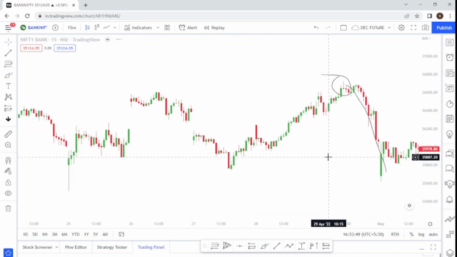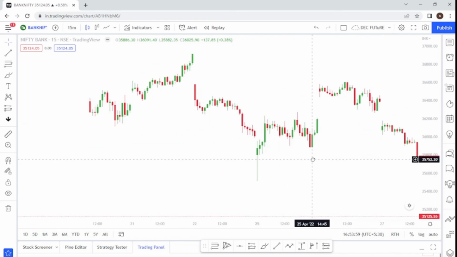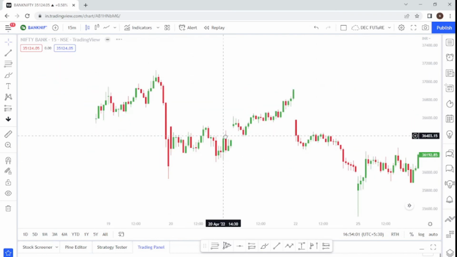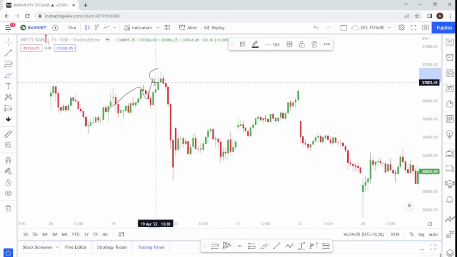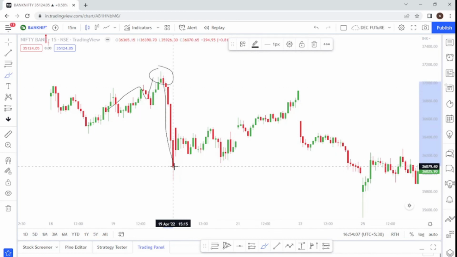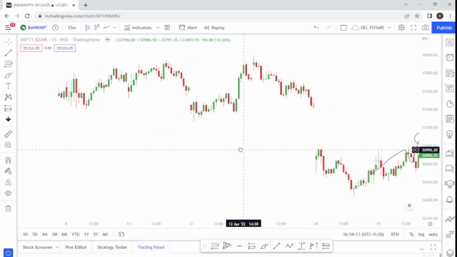It's not necessary. As a trader, you have to accept this fact that it is not necessary that you will find it immediately, or that this will act like this. There is a high probability that whenever they occur, the prices will tend to fall further downside. Here I have a beautiful one. The price goes up, there is a shooting star and a huge fall down, right? So these are called shooting stars, which bring the prices downside.